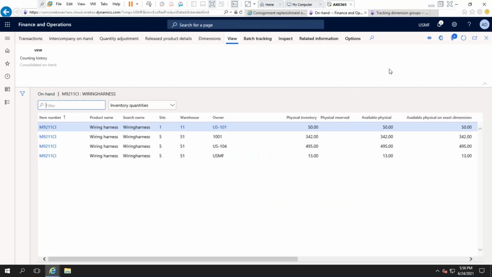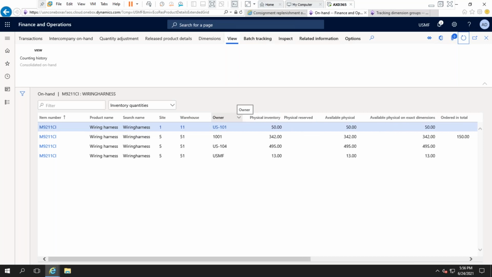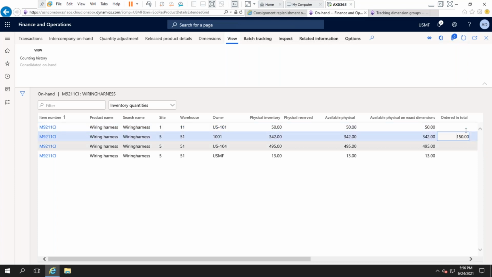Now if you verify, refresh. It is showing ordered in total. Same process, ordered in total.